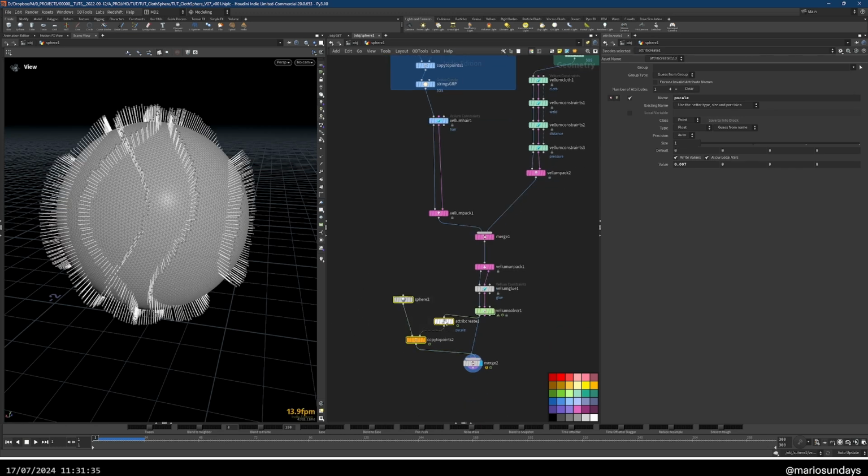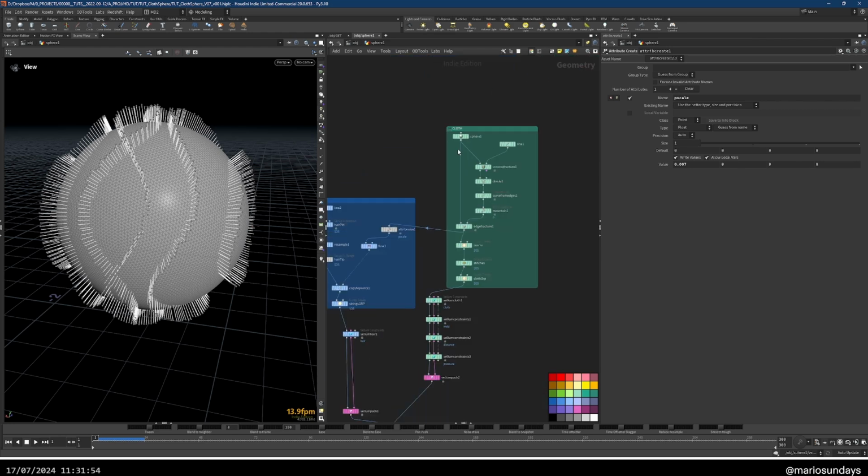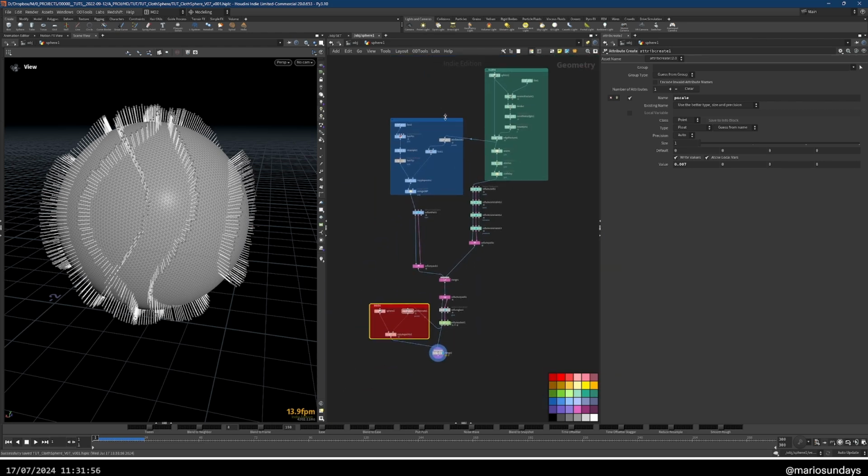So next step is actually to give this another color. I like to color code stuff, it makes it easier down the line. So beads. Save it.